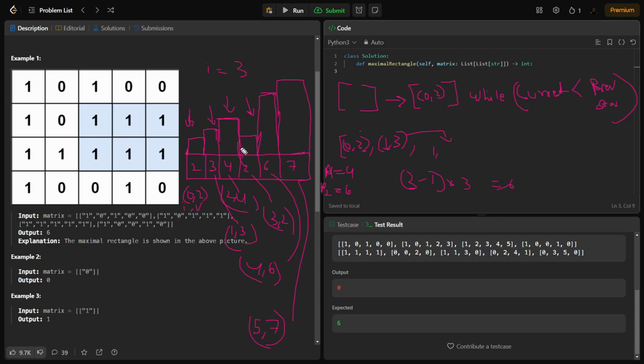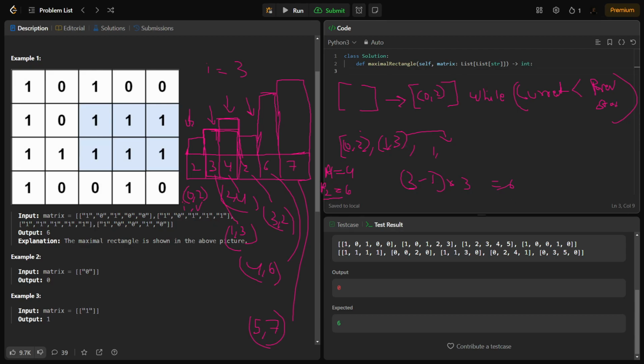You can see here this 3 was for us for a duration of 2, right? As you can see, for a duration of 2. So this is making this rectangle which is of dimension 3 cross 2, right? So this is giving us the area of 6. We are just going to be storing all these popped values, and at the end we are going to be returning the maximum out of it.